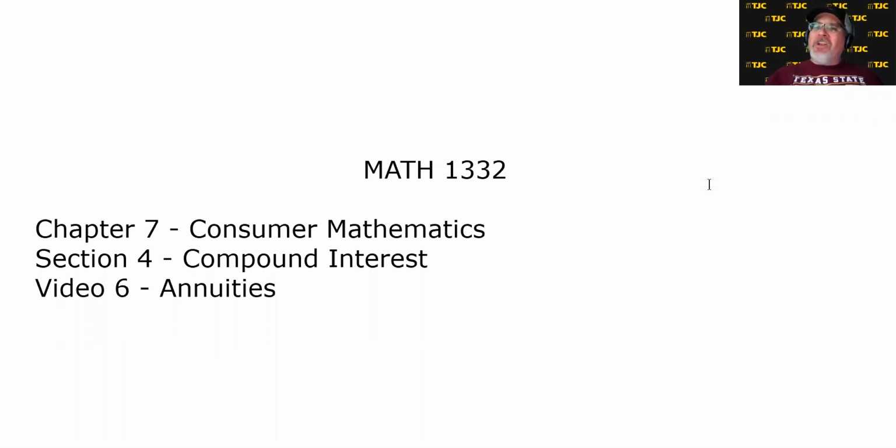Now, you probably know what an annuity is, even if you've never heard the word annuity. But let's think about how people retire, because so far all we've talked about is compound interest, where you take a chunk of money, let it sit there for a long time, and at the end you see how much interest has grown. It's a good idea, but here's the problem. If all you're going to do is drop money down at the beginning, you need a lot of money to invest at the beginning.